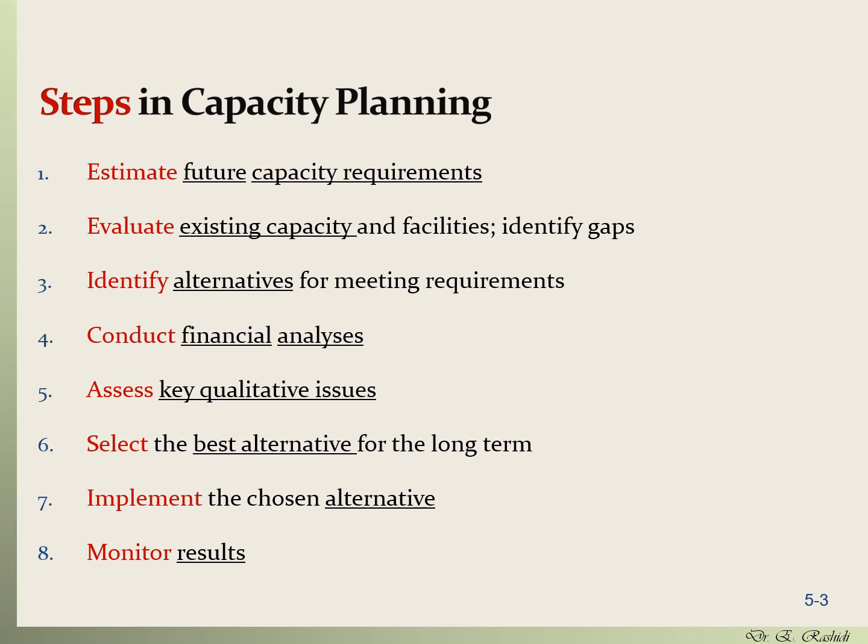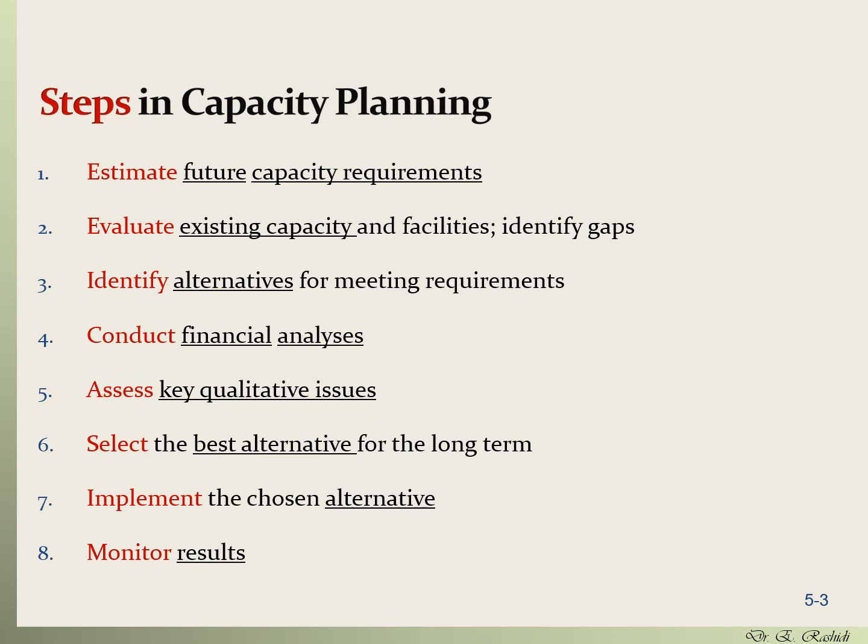After that, you also have to evaluate your current capacity. How much is your existing capacity, and find the gap between these two, what you have and what you want to have. So this extra capacity is how much you want to expand your capacity. After that, you know how much capacity you need.